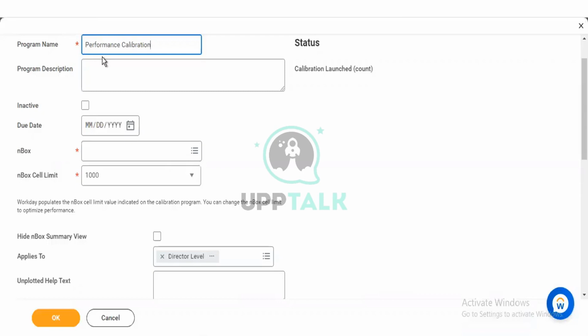And in the description, if you want to describe more about this program name, you can write it. In Workday, whatever you are creating, you cannot delete it, but Workday gives an option to inactivate it. For an example, if you created a calibration program which is of no use, you can inactivate that.